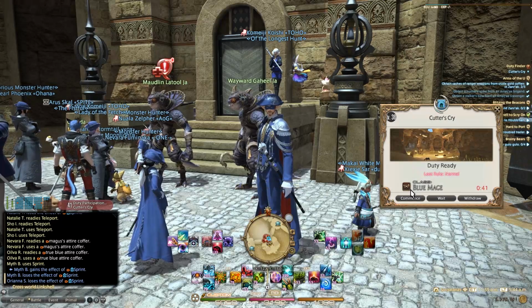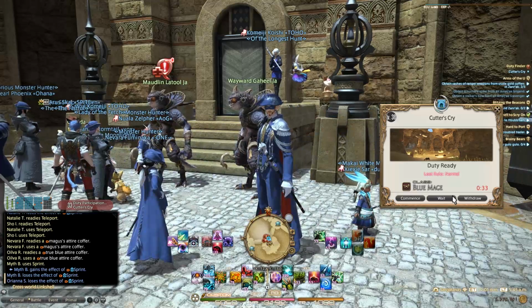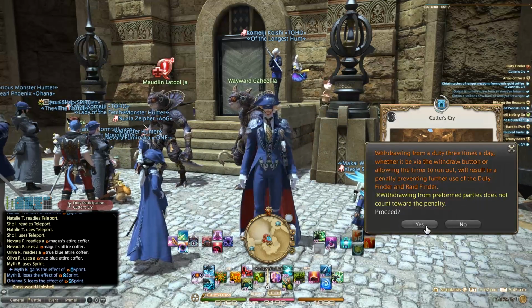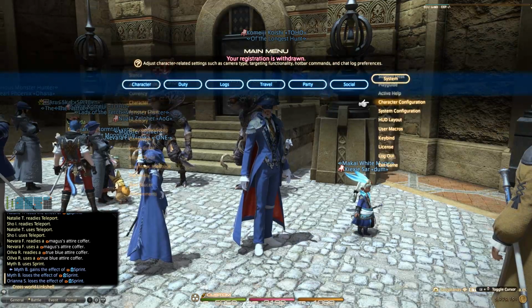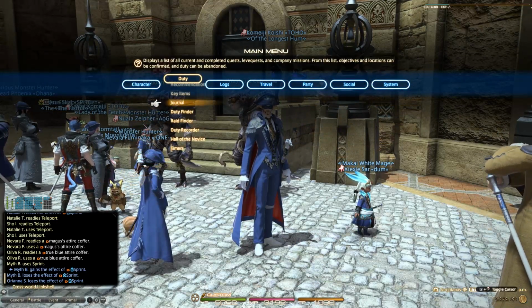I'm ready for that instance content. The Blue Mage can pretty much take part in the raids and all of these things, level 50 and below, but you're going to have to get creative. You're going to have to do a party finding option. I'm going to go ahead and withdraw from that. If you guys have not seen the party finder, you can get to it under your party menu, or under the duty finder menu.